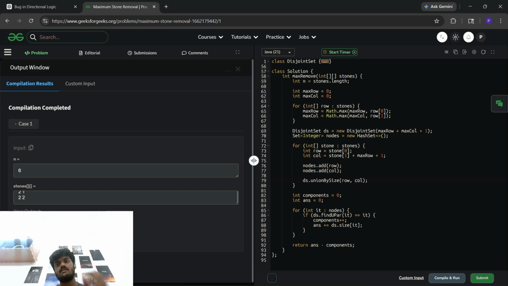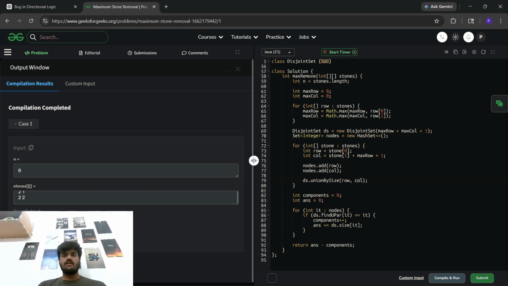And I'm using a set so that ensures I'm not taking any duplicates. And I iterate inside loss, which is a set.